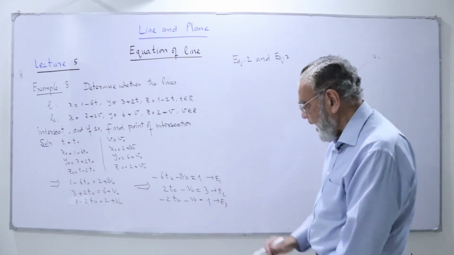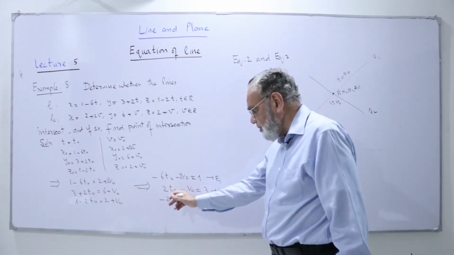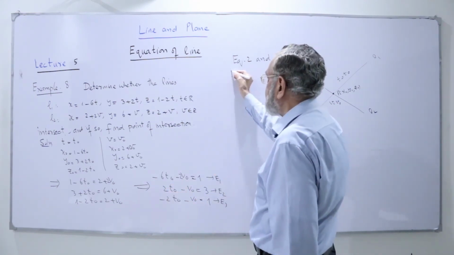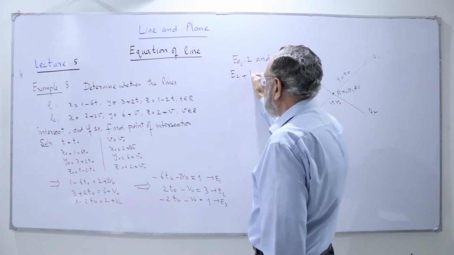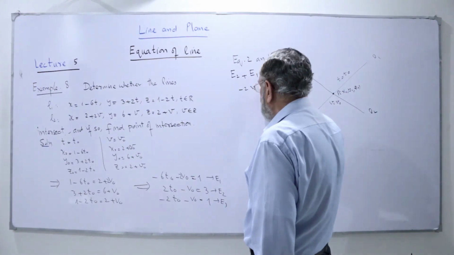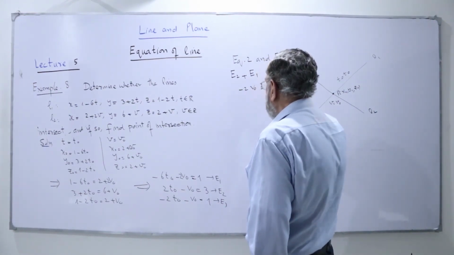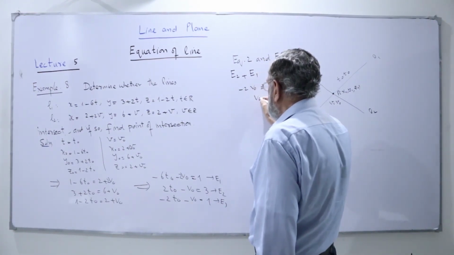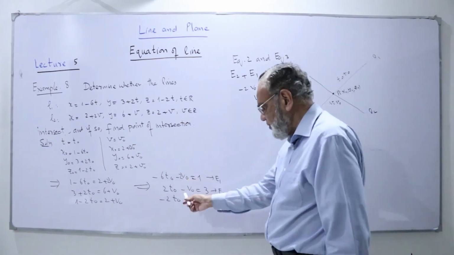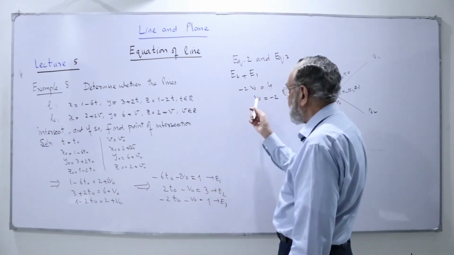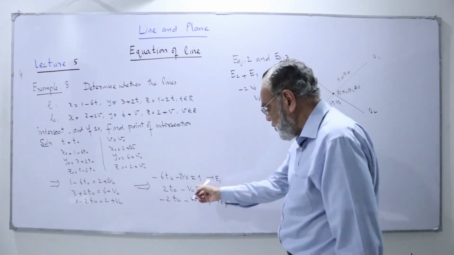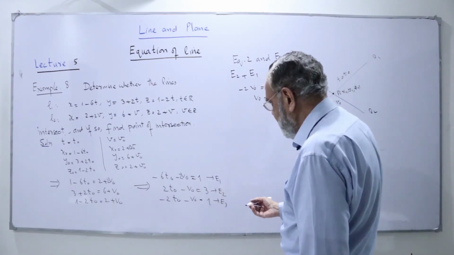Let us see. We add these two equations because we can see this plus 2t0, this minus 2t0, they'll be cancelled. So our action is we add E2 plus E3. Adding these two, we get minus 2v0 is equal to 4, and we get v0 is equal to minus 2. Minus v0 minus v0 is minus 2v0, 3 plus 1 is 4. We get the value of v0. We substitute in any one of them, we get the value of t0.